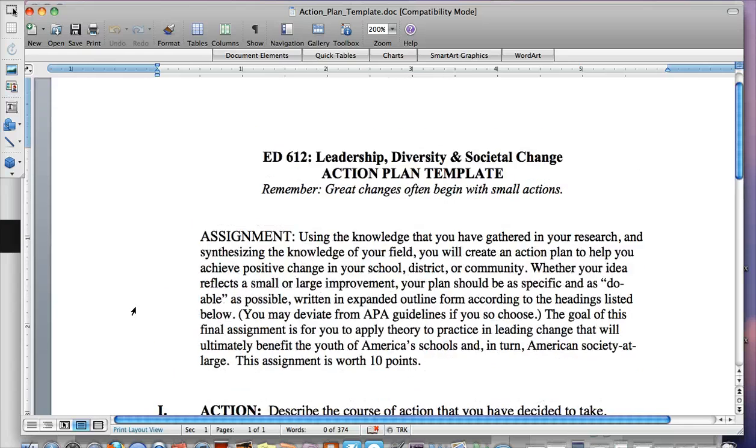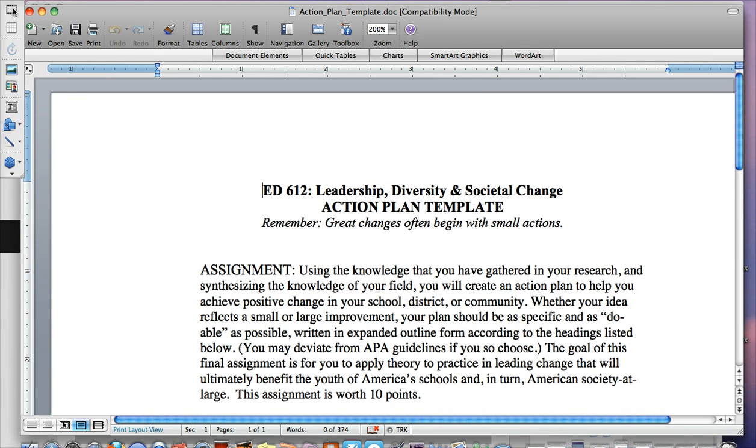I played that clip from Pay It Forward before talking about this, and hopefully you watched it, because it's very much related to this idea of change. And it's easy to believe that change is too hard, and people won't change their ways, and nothing can be done, and things just are the way they are. But if we look back in history, we know that at one time people believed the world was flat. We know that at one time people did not believe that we could fly. They thought the Wright brothers were crazy.